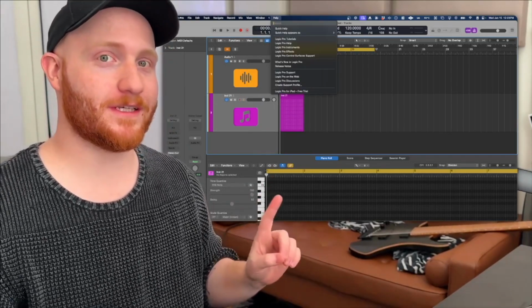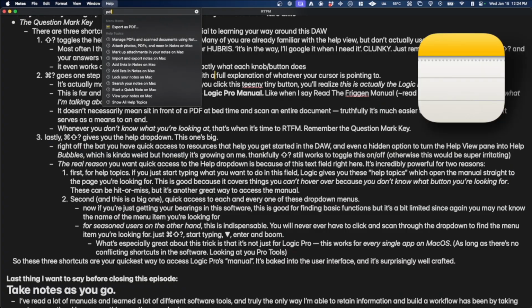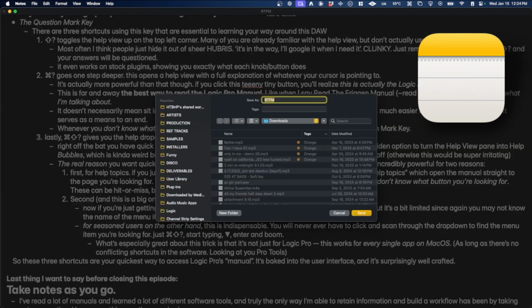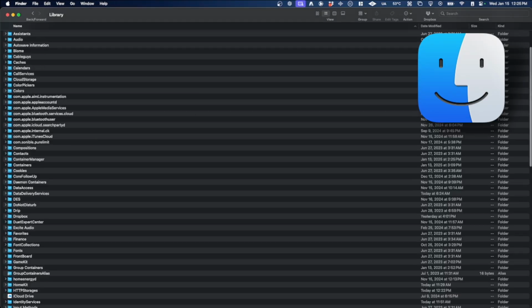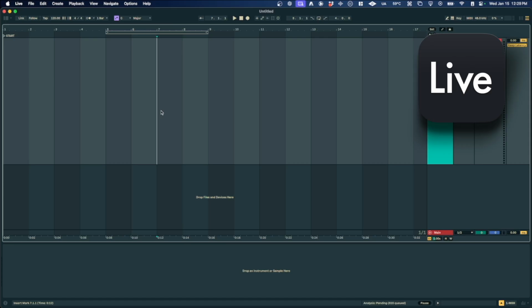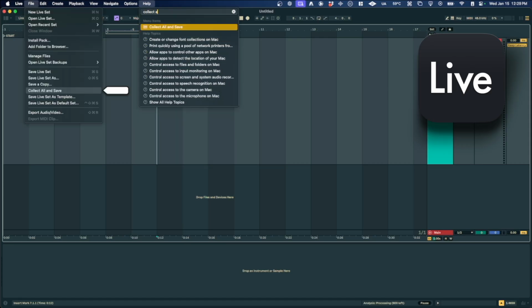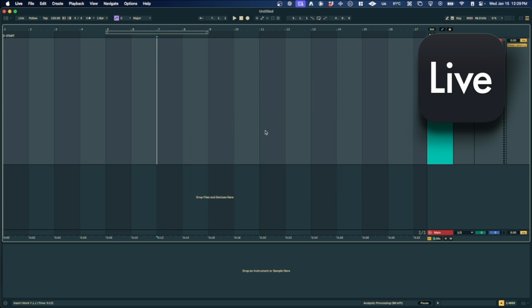What's really crazy is that this works for literally any app you're running on macOS. Honestly, this is probably my most used shortcut across all apps. It's just the easiest way, especially if you don't know which dropdowns to go through. I find all that super tedious, and no matter what I'm doing, it's annoying. So this is the quickest way to navigate, especially if you don't really know the lay of the land yet.